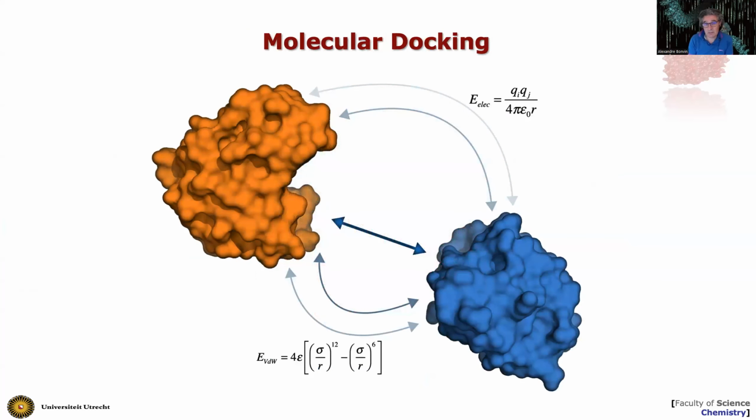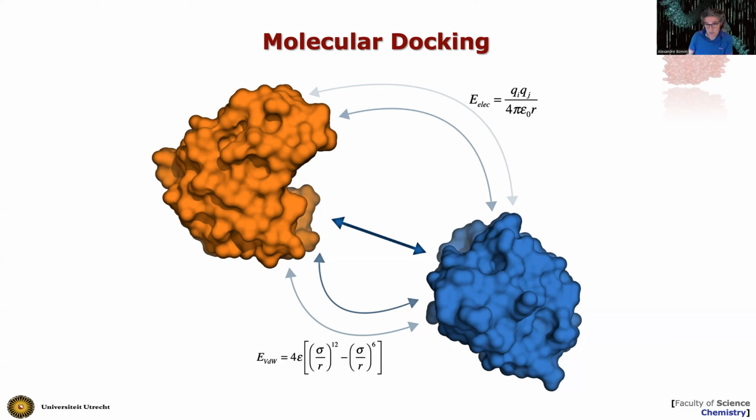Molecular docking is about 50 years old by now. The simple concept is, given two molecules, but you also have to realize that many complexes, many interactions in our cells are made of more than two molecules. So we need to be able to model large assemblies consisting of more than two molecules. But classically, docking is associated with a binary problem: given the structures of the constituents of your complex, can you predict how they are assembled in space?